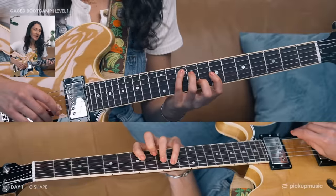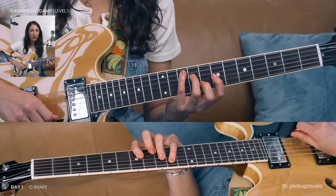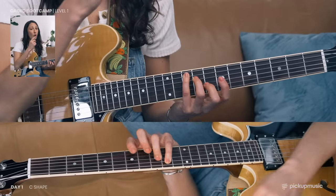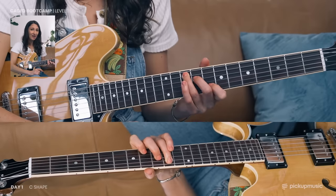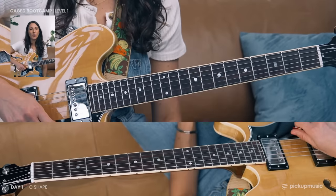Now I'm gonna have you dive into the same thing over a G chord using our C shape. What I would suggest is getting into that shape we were playing before where you're barring your first finger. If that's challenging, don't worry, you have 2 other options. You can not bar your first finger so you can get used to using your pinky, 3rd finger and 2nd finger, or you can just play your C chord that you're used to playing and slide it up all the way so your 3rd finger is on the 10th fret. Now let's try it. I'll count you in.